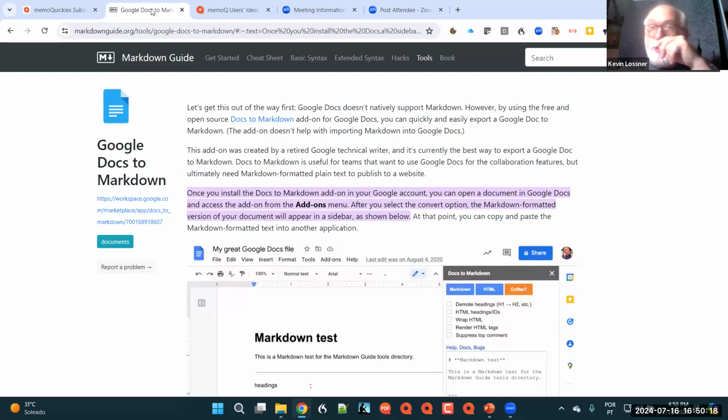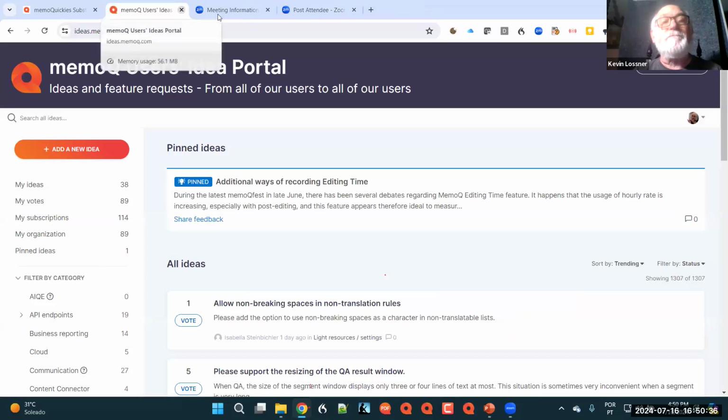But these features may also be useful to you if you want to create example files of the Markdown format to use in a class that you teach somewhere. So just be aware of the fact that this resource exists.